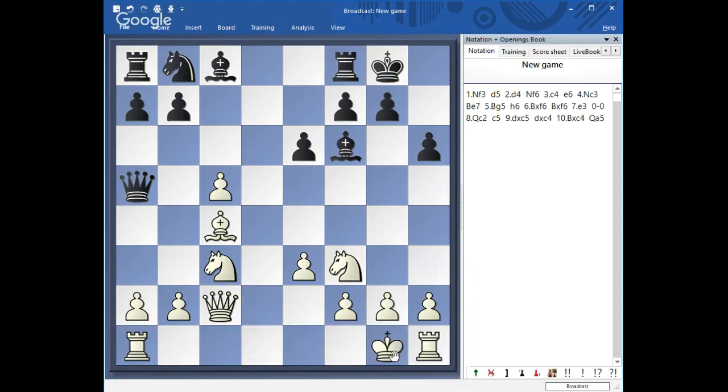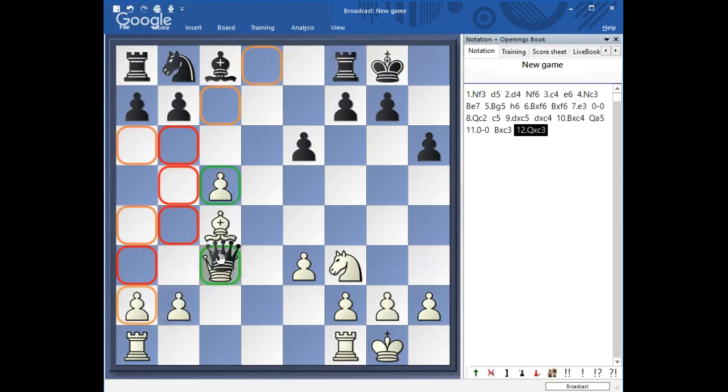White castled short. Then, of course, surely there was the exchange on c3. Queen takes c3, queen takes c3, and b takes c3. I mean, forcing the events while he was still behind was definitely a bad idea for black. But it was interesting to see how that works. So, what do we do next? How to think about that position?